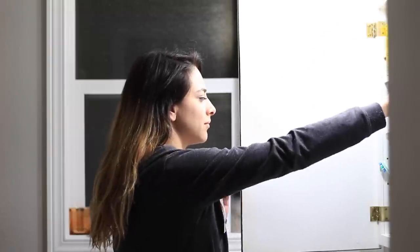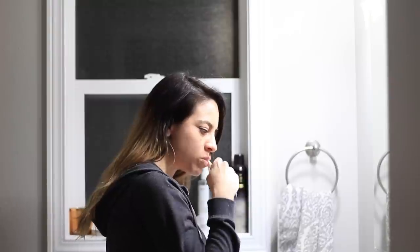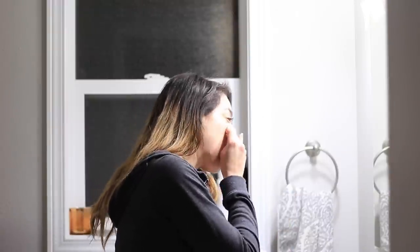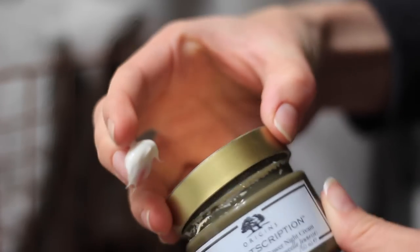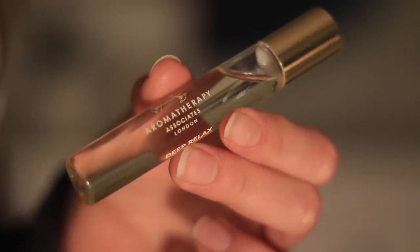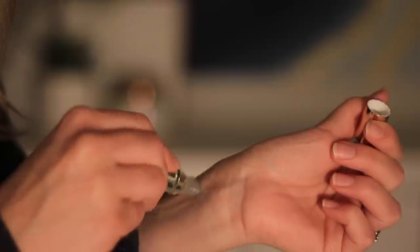At about 9:15 I decided to head to bed, so I went into the bathroom to brush my teeth and do a little skincare routine. I'm using the Tom's of Maine toothpaste. To remove my makeup I use simple micellar water and a cotton round — I rub that all over my face, then repeat to cleanse my skin. For my nighttime skincare I've been using the Plant Scription Night Cream from Origins — it's a really good one. Sometimes lotions will make me break out but this one is really nice. For my under eyes I've been using the Murad Renewing Eye Cream which I got in my FabFitFun box — I'll have a link to the box below because I've discovered so many new products I love from it. Another one is this Aromatherapy Roll-On called Deep Relax — it smells so heavenly and relaxing. You just roll it on your temples and wrists, breathe in deeply, and it is so relaxing.